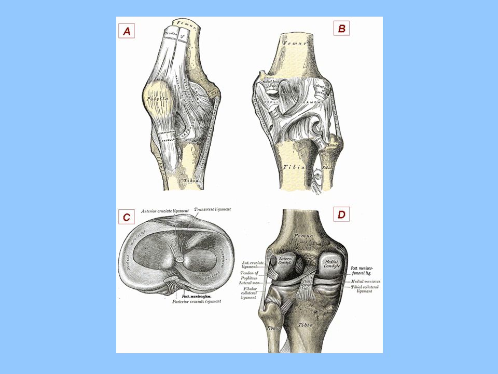Aside from the tibiofemoral component of the knee, there is also a patellofemoral joint associated with the knee. The patellofemoral joint is stabilized by extra-articular structures of the knee. Those structures include the patellar ligament, the tendon from the rectus femoris, the medial retinaculum, which is formed by the aponeurosis of the vastus medialis, and the lateral retinaculum, that's formed by the aponeurosis of both the vastus lateralis as well as the iliotibial band.